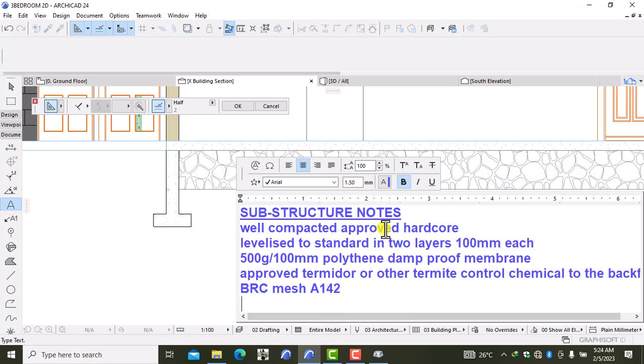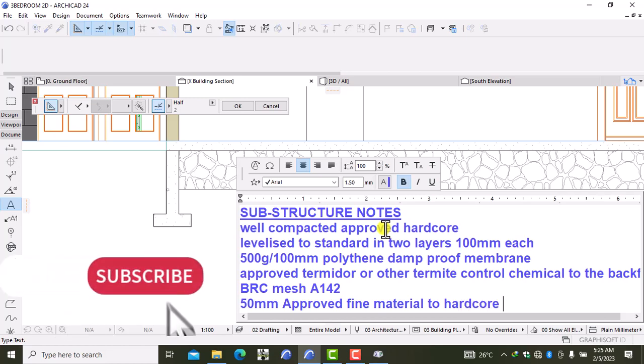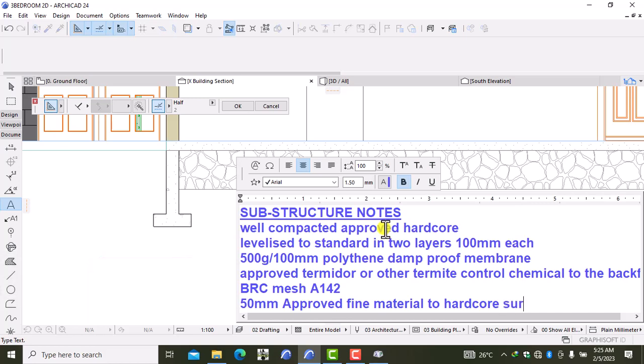Then we have a top blinding over here, I think 50 millimeters, approved fine material to hardcore surface to receive concrete.